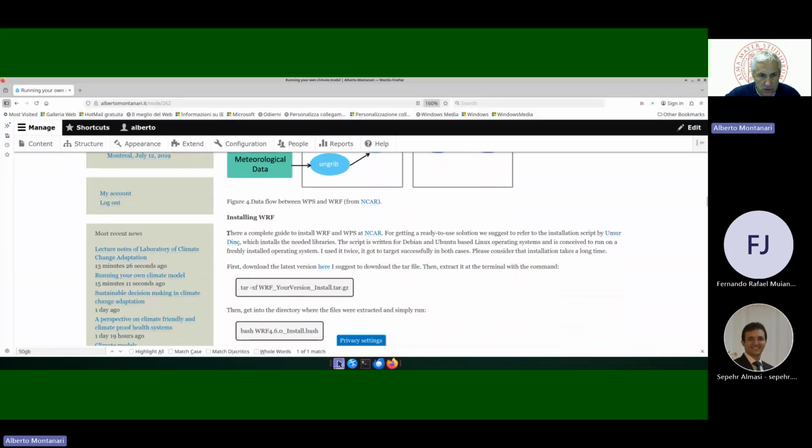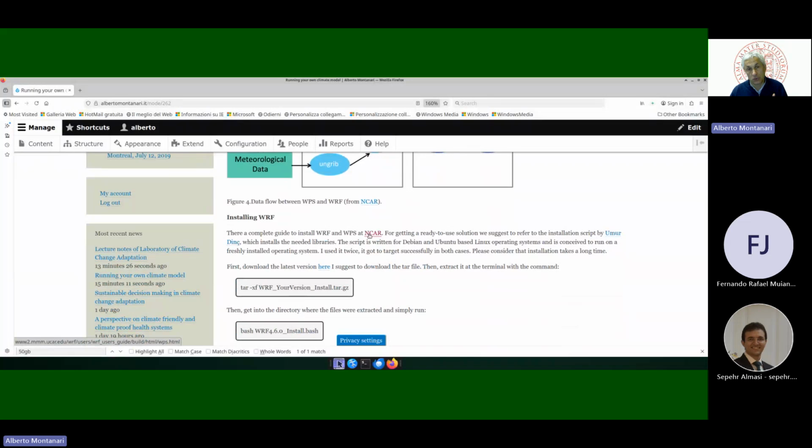Now, how to install WRF? Actually, I found a script, not on the WRF website, but through my path along the web. A script that automates everything, so it is really straightforward. I already launched it 3 times and it worked on different PCs. It is amazing because if you look instead at the WRF website, the installation procedure is quite complicated.